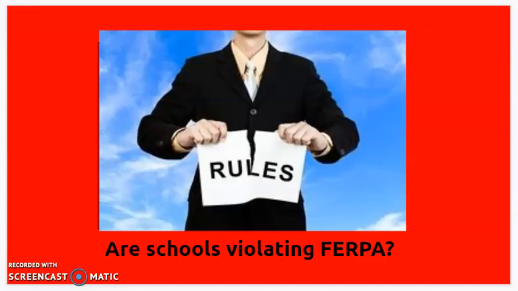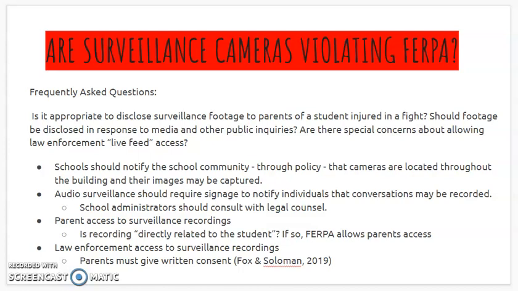Now, some people and some research is saying that schools could be violating FERPA by using surveillance cameras. So this is one thing I want to go over to make sure that you know Vermilion School District is not violating the FERPA laws. So some questions that are asked in regards to surveillance cameras: is it appropriate to disclose surveillance footage to parents of a student injured in a fight? Should footage be disclosed in response to media and other public inquiries? Are there special concerns about allowing law enforcement live feed access?